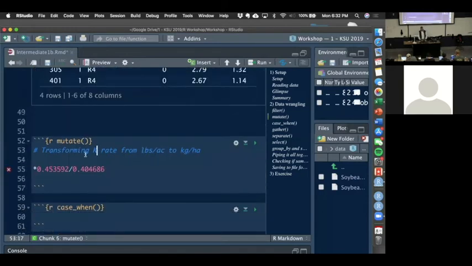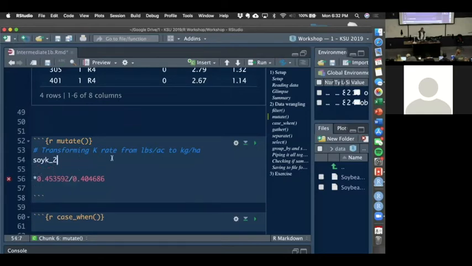So now let's use the function mutate. Mutate has a funny name, but what it really does is create a new column, where you say what that column is, and we're going to see that right now. So let's call this second object soyk_2, and you have these things here.